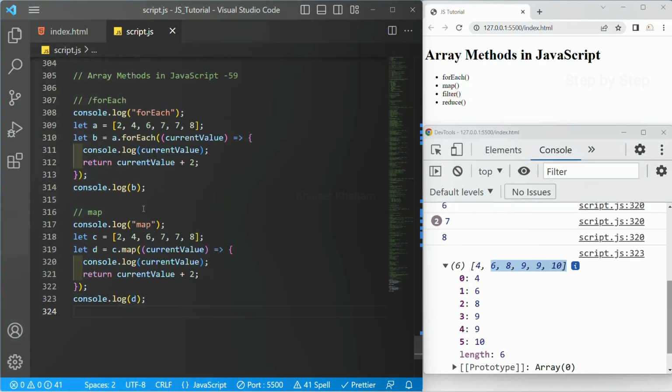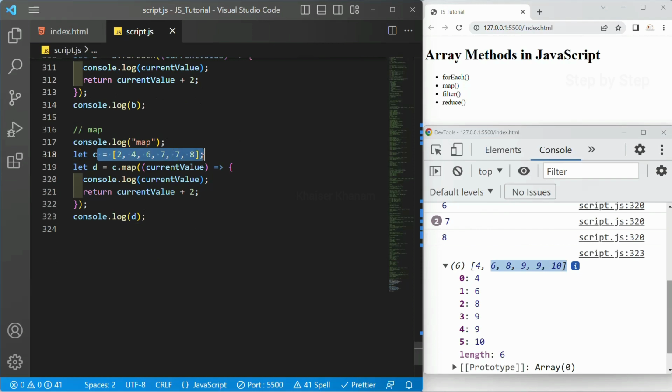For both we are going to get the same result, but for each loop we cannot do any extra step. If I want to multiply that array with any number, I cannot do that inside for each. But inside map method, we can do that one, and it will be returning the new array. That's what our definition says. It will not change this original array. It will just return the new array.